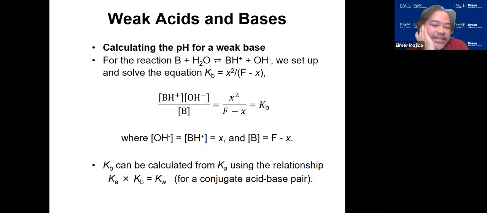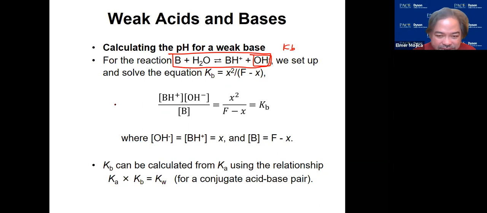Now, how about weak base? What we have so far is weak acid, so what we do now is weak base. Again, this is your Gen Chem 2. Instead of a Ka, when you see a hydroxide, that means it's a Kb. If you have this dissociation, so you have a base reacting with water, you produce an H plus with the base and a hydroxide. And if you look at the Kb, this is how you put them.